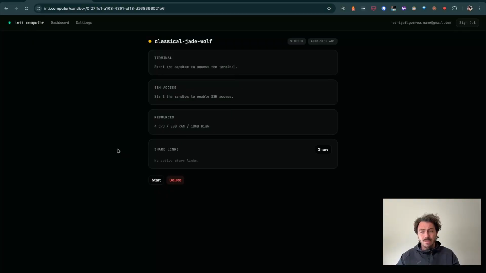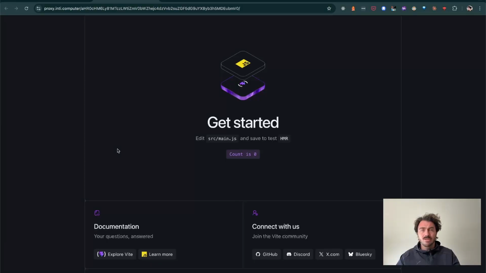Another thing is that we were running our video app. If I refresh this, it shouldn't be up on the internet, but we have a setup that whenever you hit one of your apps running on your sandbox, it will restart the sandbox for you in a couple of milliseconds, and that server process is going to be running.